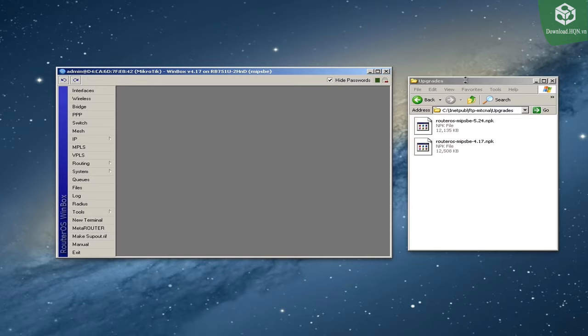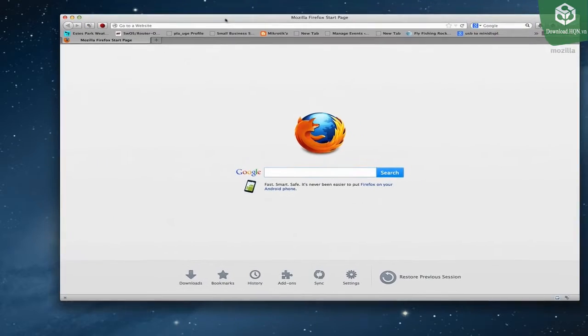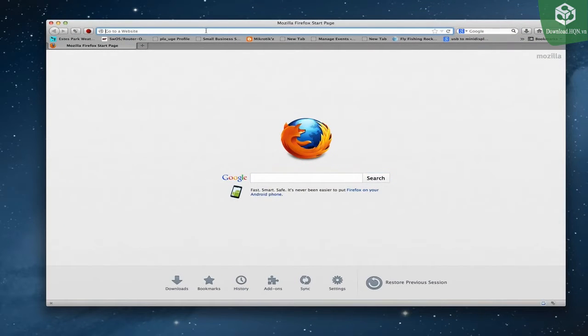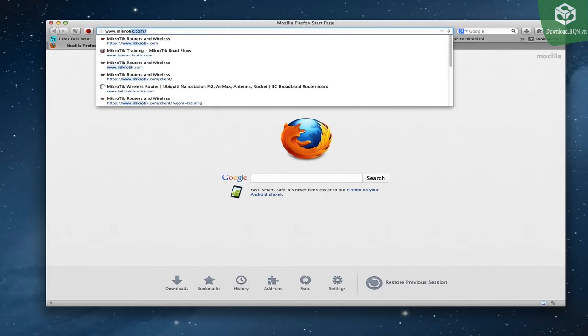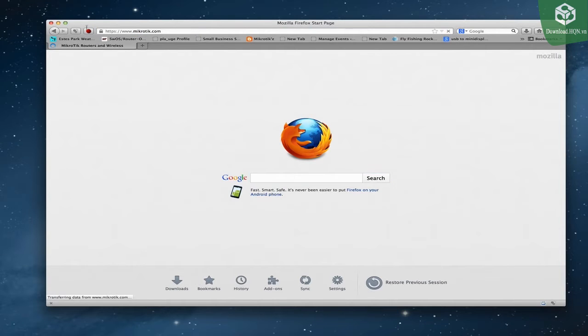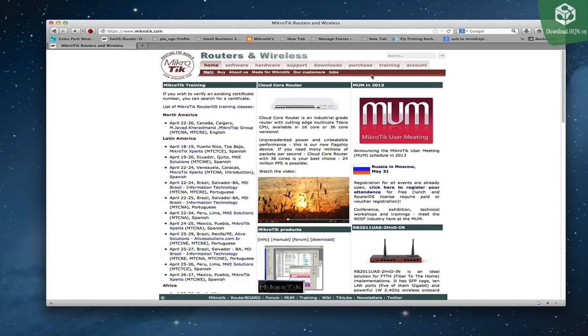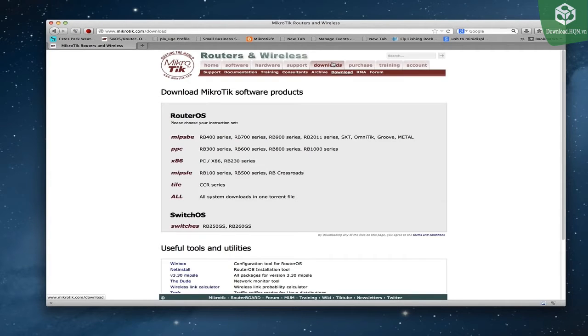Now, in order to get the latest version of RouterOS, we can do that from MIKROTIK's website. And if you've not been to their website before, the address is www.mikrotik.com. Once we get there, there's a Download tab. We can click the Download tab and then find the architecture of the device that we're trying to do the upgrade on.